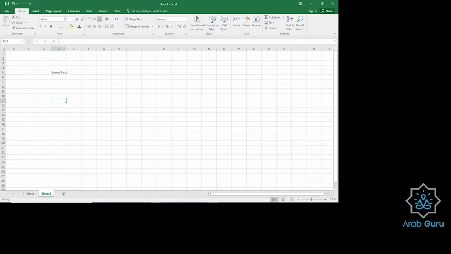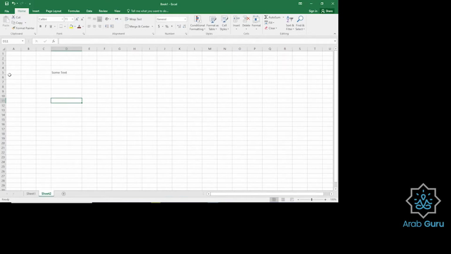This cursor or this pointer represents the resizing option. So if I keep pushing my left mouse key and try to pull, see the width of the column is changing, 15, 16, 17, and so on.